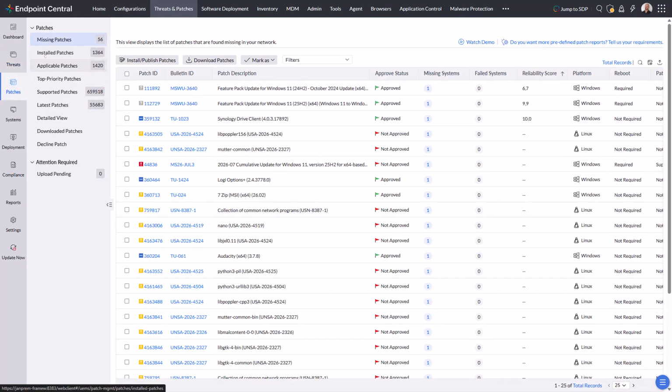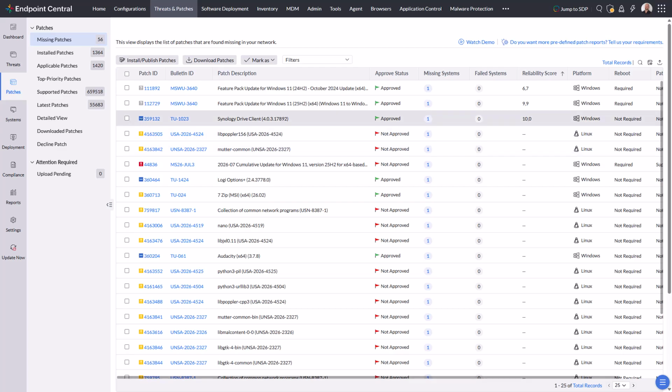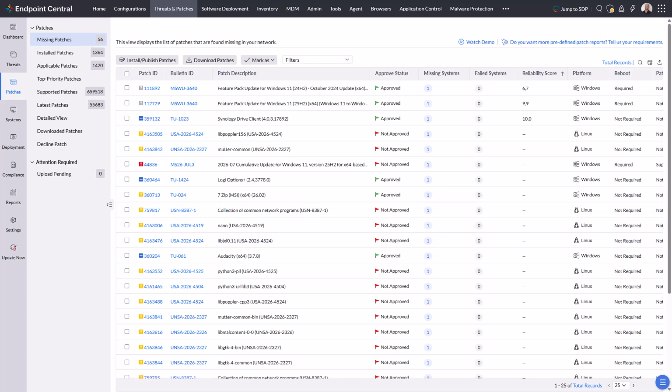Within the missing patches, we've already seen those colors. These are the severity indicators. The red is critical, then important, moderate, and so on. For Microsoft patches, Endpoint Central explicitly uses the Microsoft severity model.